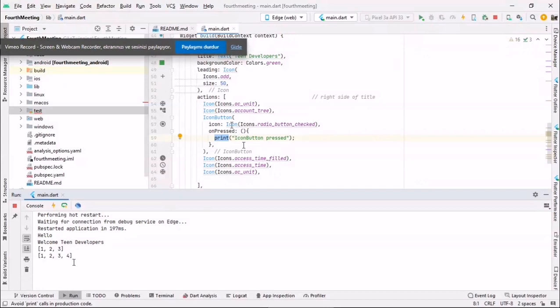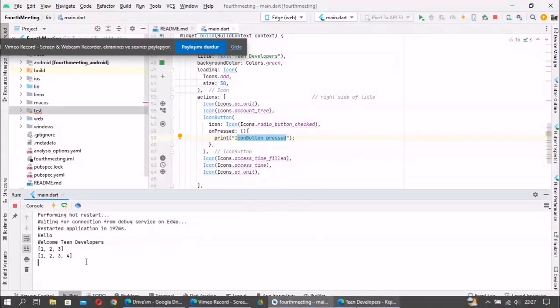It means that if I press the icon button, this function is going to work, and the sentence 'icon button pressed' is going to be written here as an output.